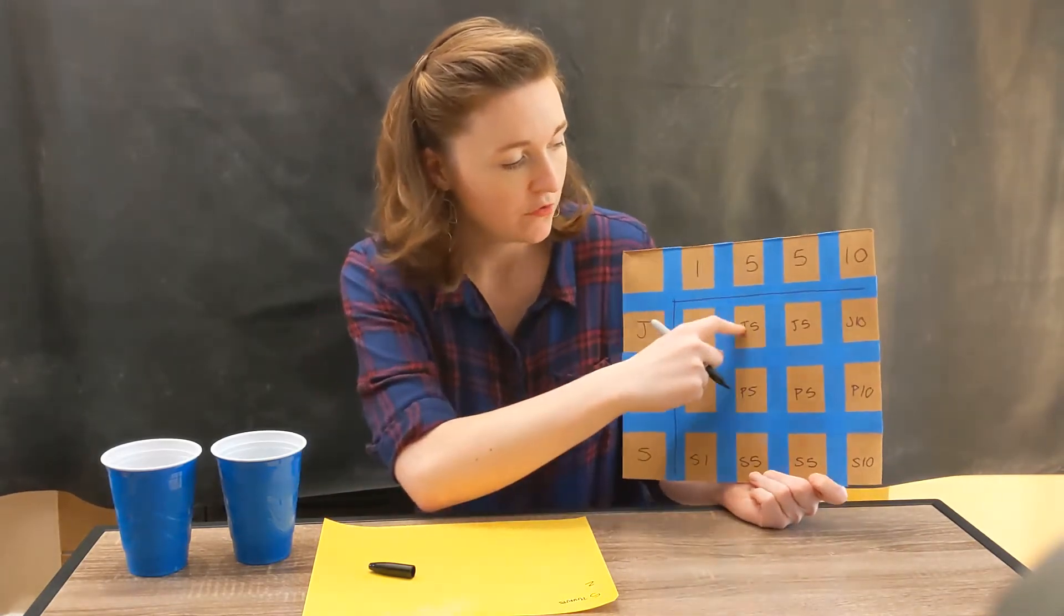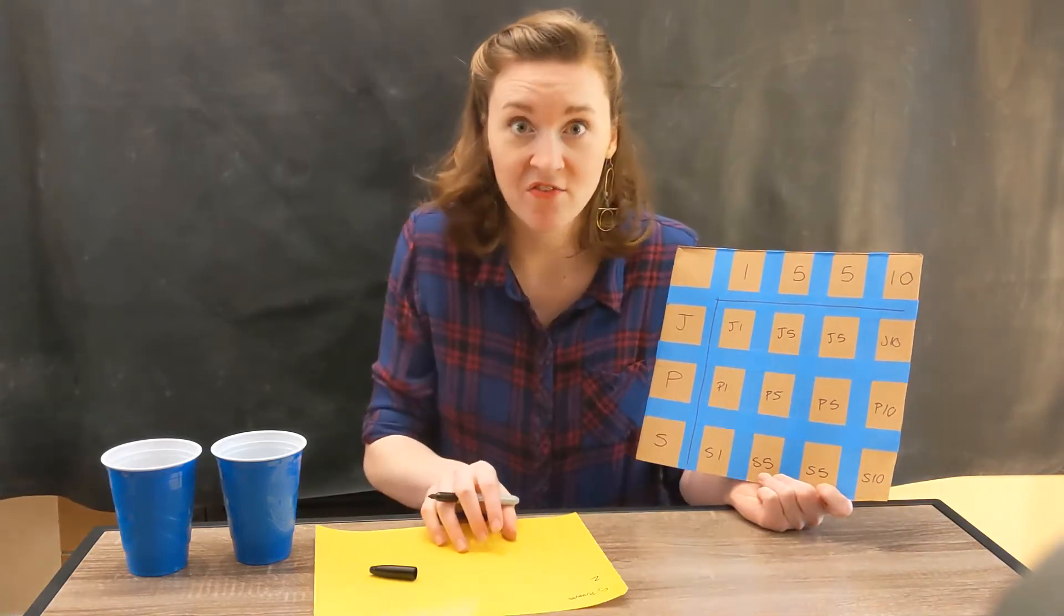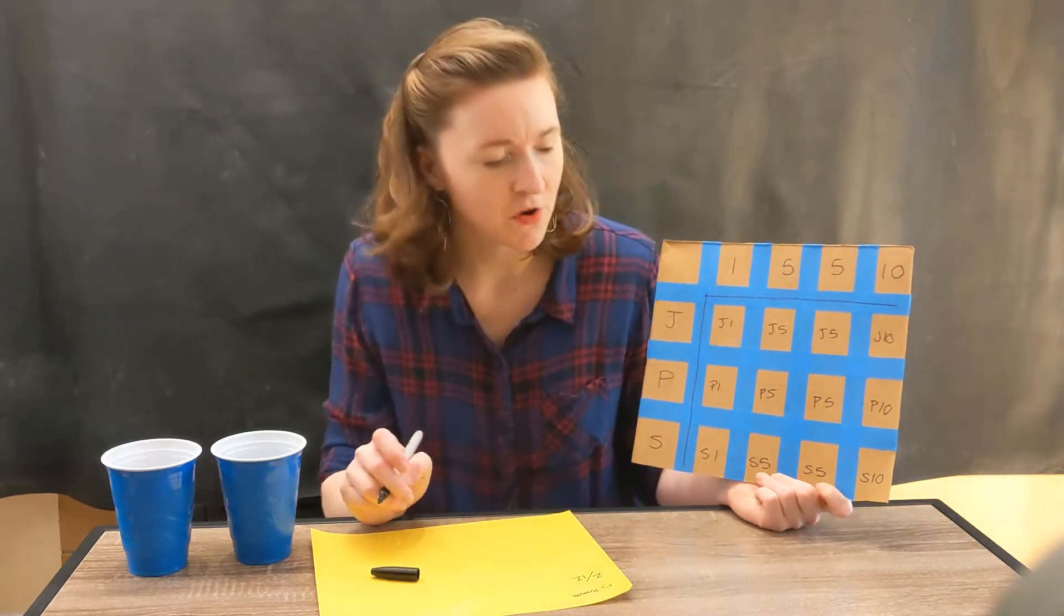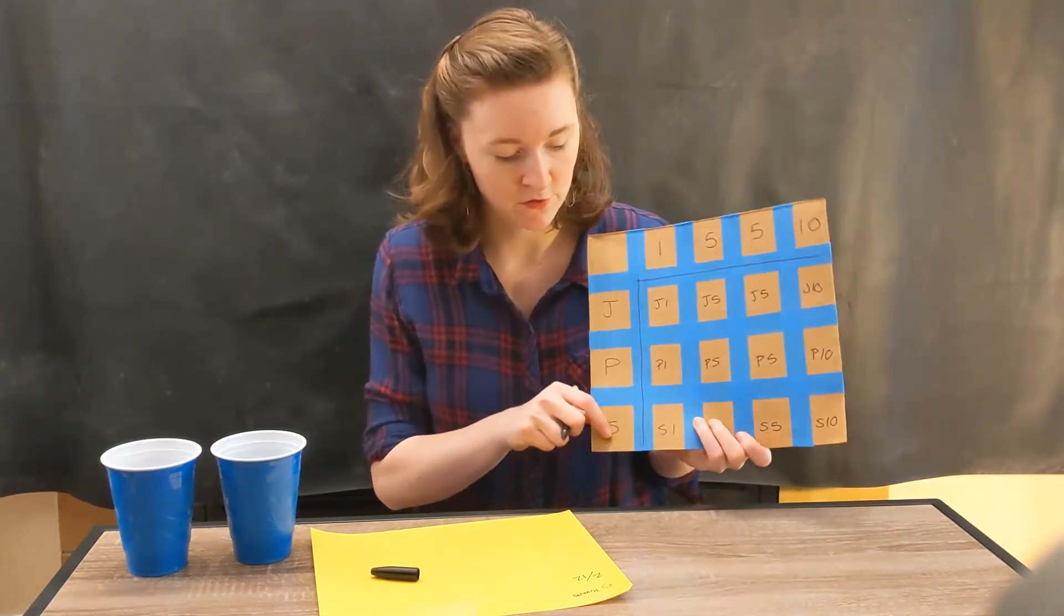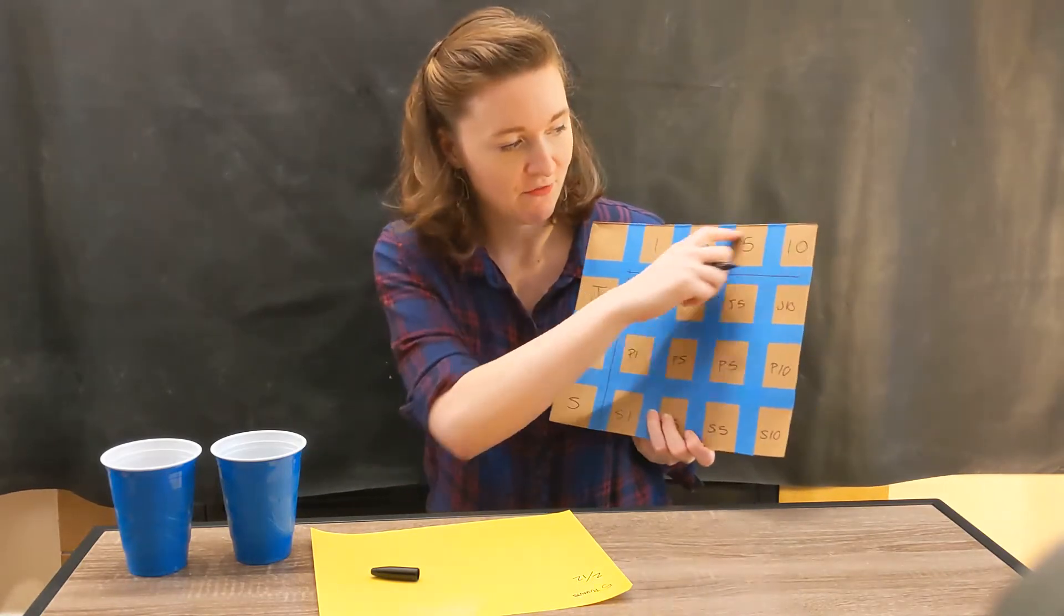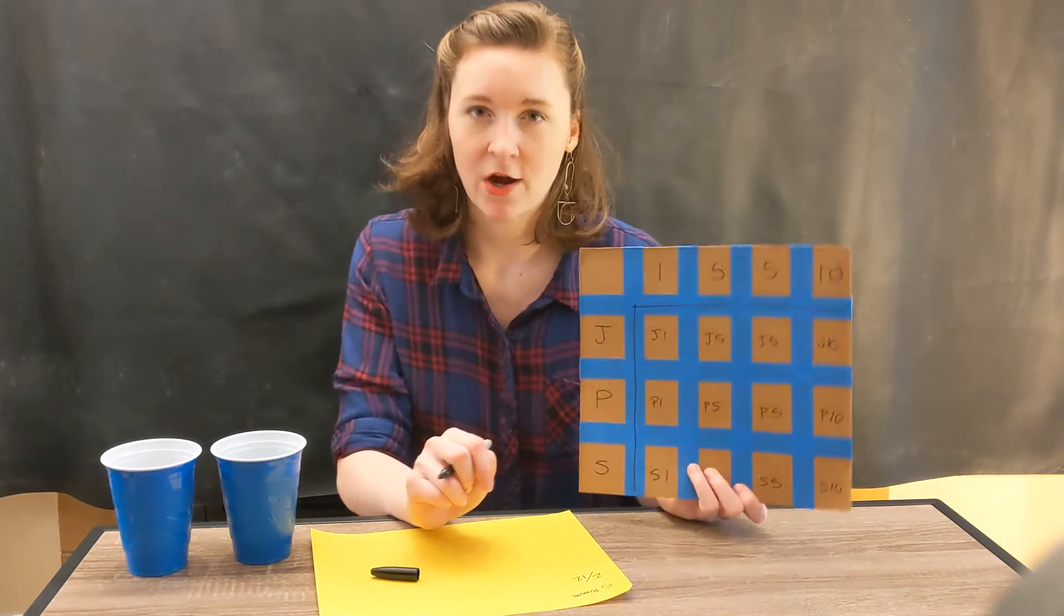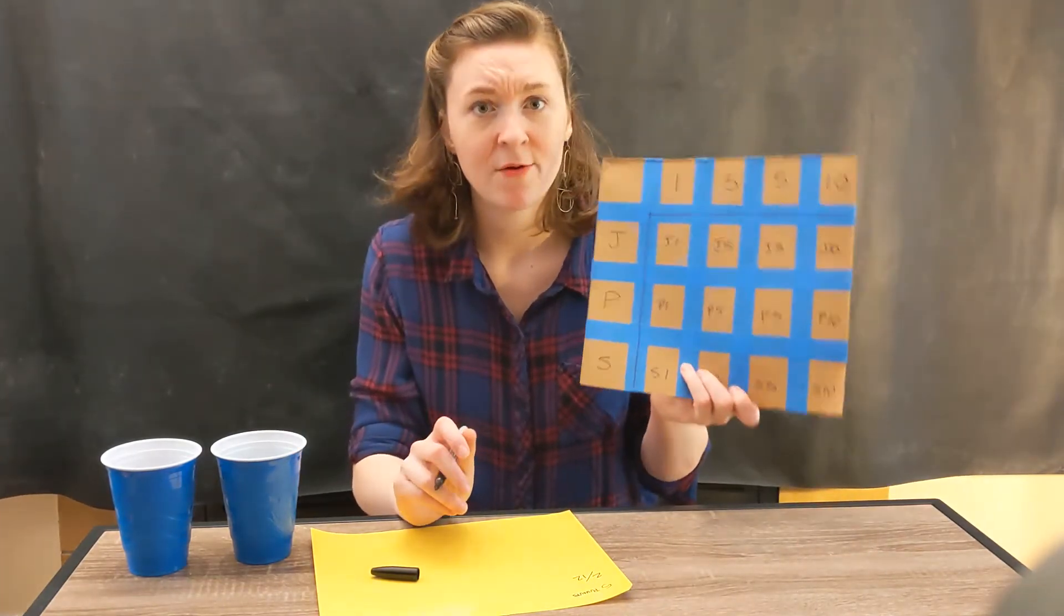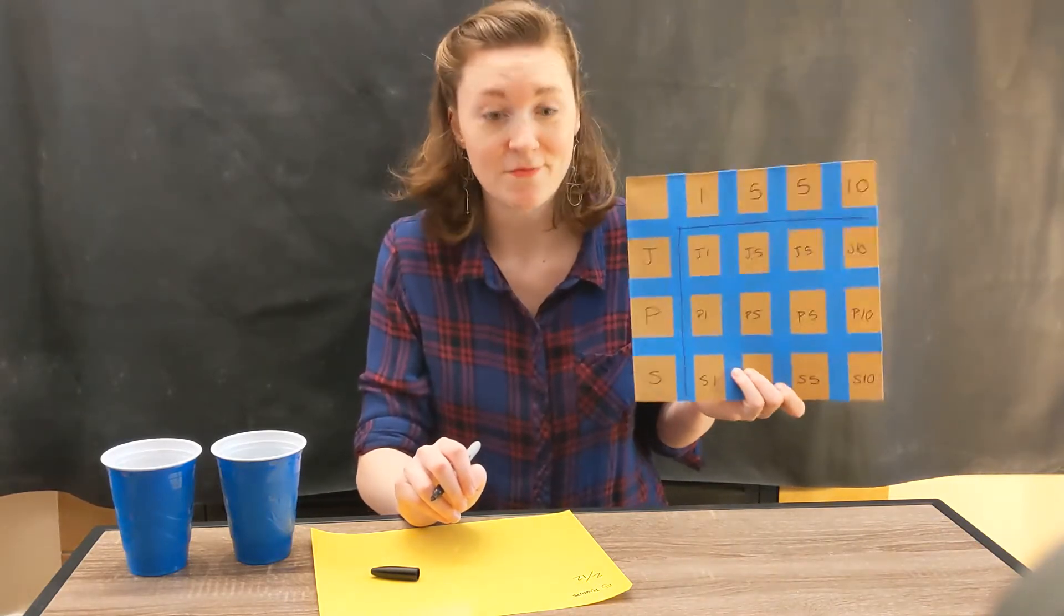We've got one, two, three, four, five, six, seven, eight, nine, ten, eleven, twelve outcomes. So two out of twelve. And if you'd already figured out how many outcomes there were, that's probably because you multiplied three by four. Three times four is twelve. So that's a smart way to figure out the number of outcomes without making a chart. But this chart will help us be able to ask and answer a lot more questions. So it's definitely handy to make this.